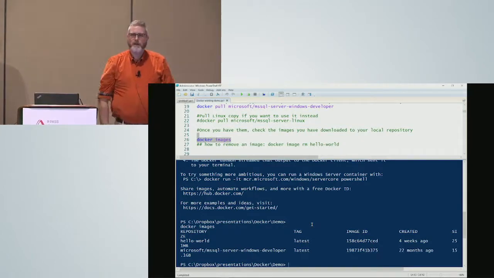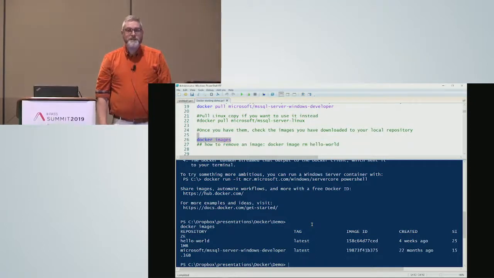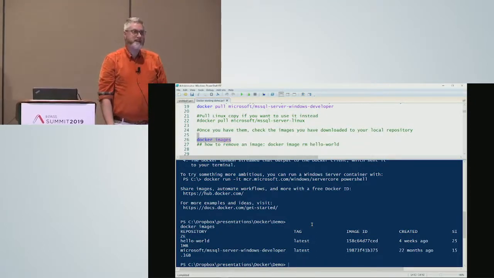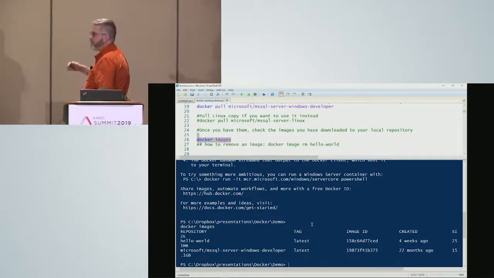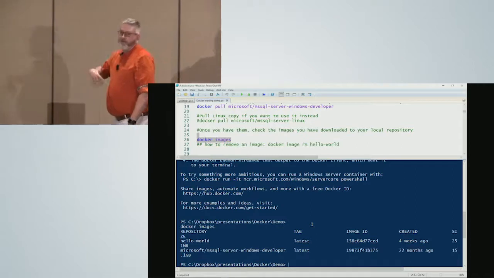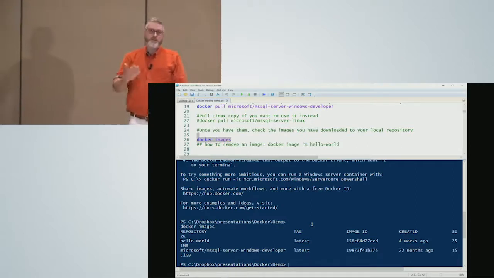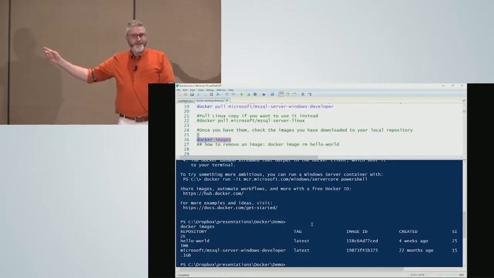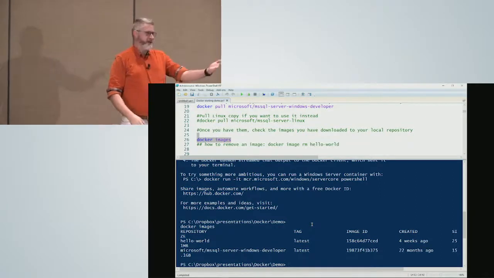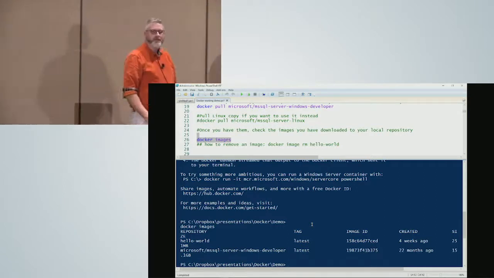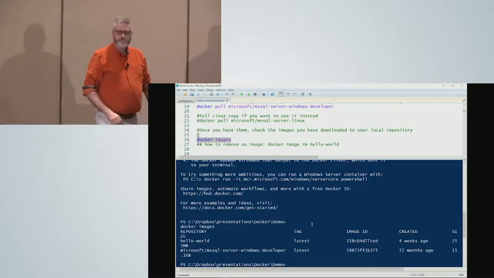Yes. Is the image available for free? The image is, yes. Licensing, no. That's the thing, a container is still running a version of SQL. If you throw this out and have it running, it's still a version of SQL Server that you're going to have to license if you're going to be using it in live environments, that kind of thing. Developer Edition, though, is free. Right? Because we all have that. It's free to try it out and do that kind of thing. Just don't run it in a live environment.